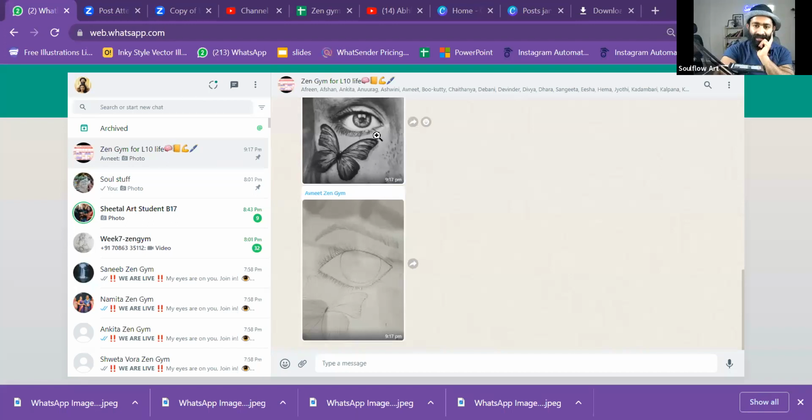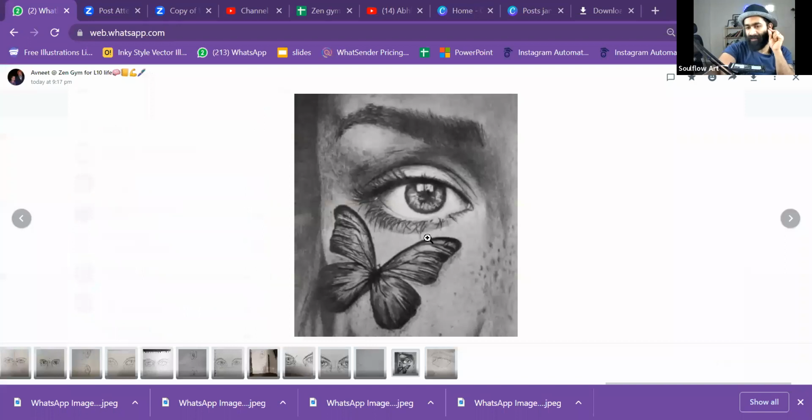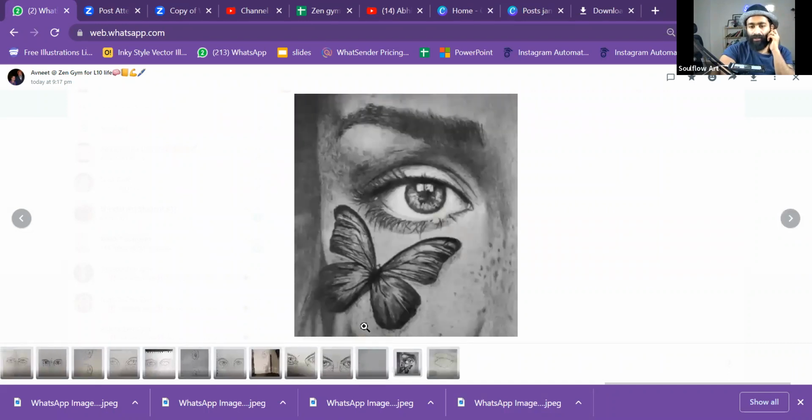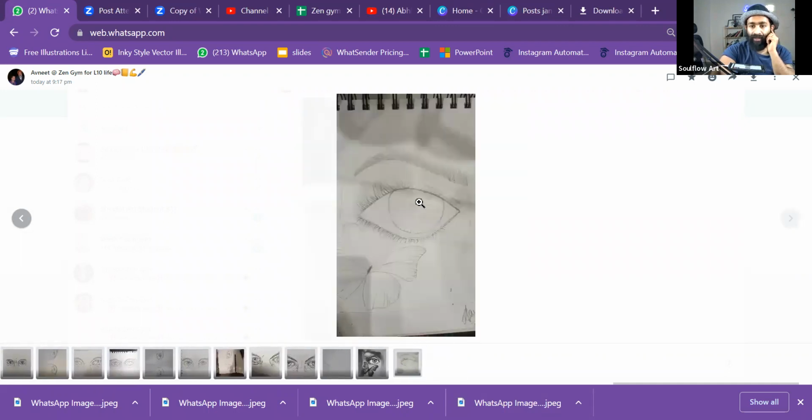As far as the theory is concerned, it's very limited what you can learn. The processes we are learning, but the observation is a key thing here. Notice the curvature in this versus notice the curvature in this. In this one, more curvature is coming towards the left side of the eye, whereas you have placed most curvature towards the center and towards the right. That in itself is making a big difference. And in this one, the eyes are slightly closed. In yours, the eyes seem too wide open.